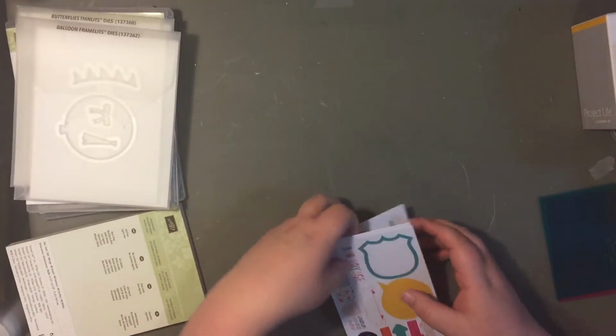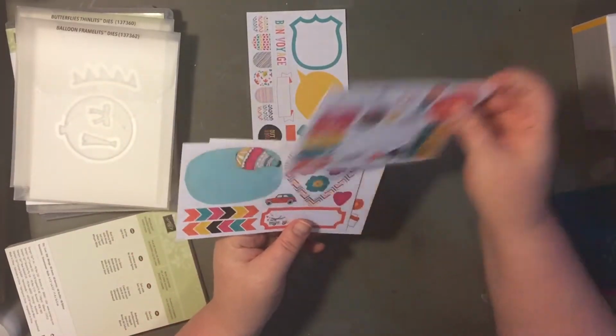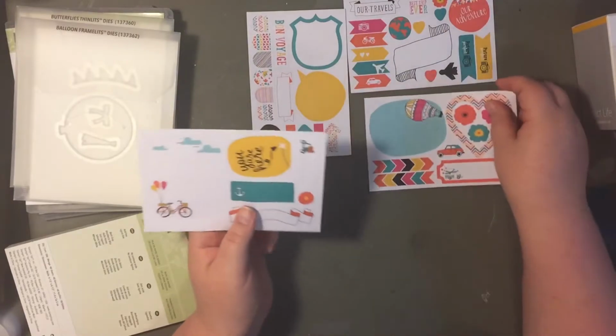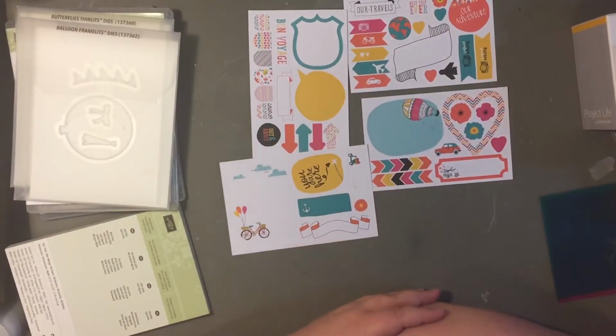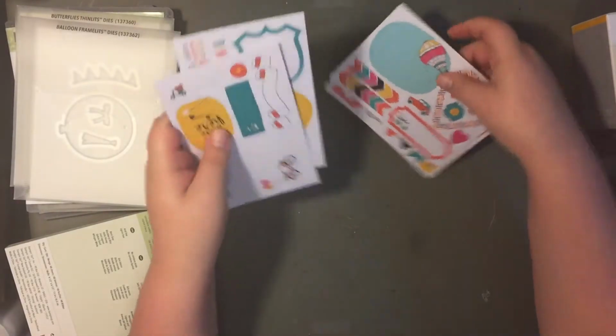And so since they coordinate, you can really choose. Do you want just the cards, or do you want the accessories too? And these are all sticker sheets. So it's real easy to just put one on a photo or put one onto a card and just dress it up a little bit, like I said. So that is the Project Life kit.